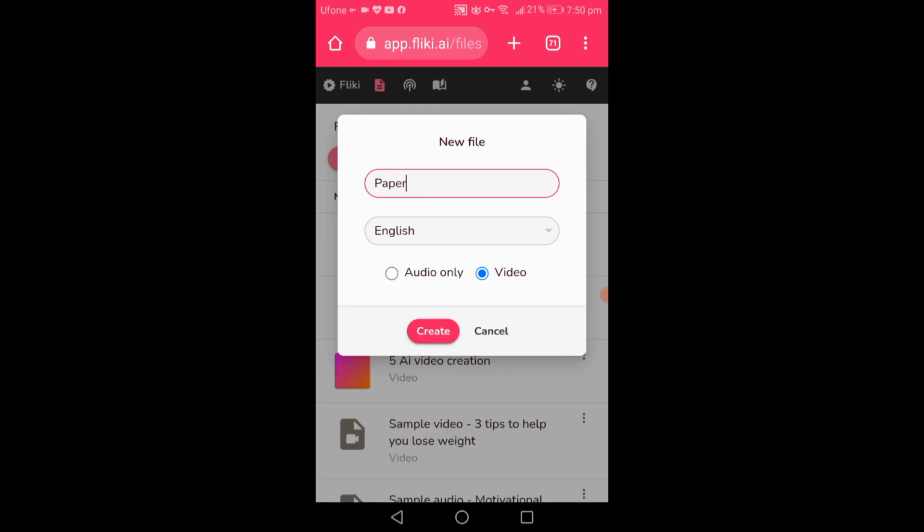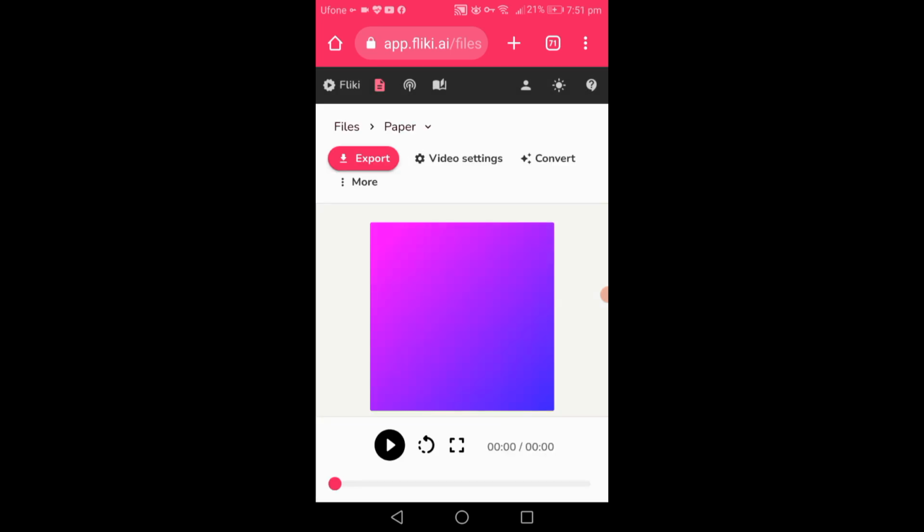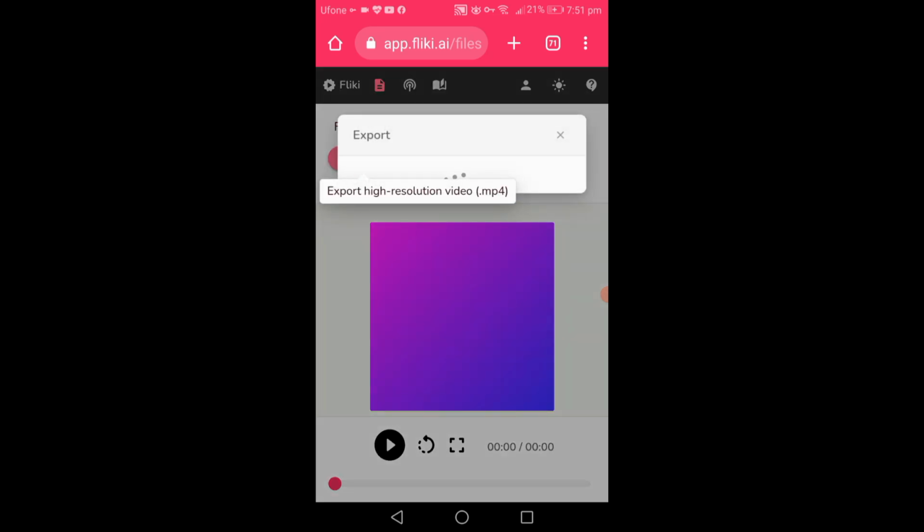Now if you want to create video, click on this. If you want to create only audio, click on this and then click on create. Here you can edit your video, audio, whatever you want, and then you have to click on the export button and you are done.